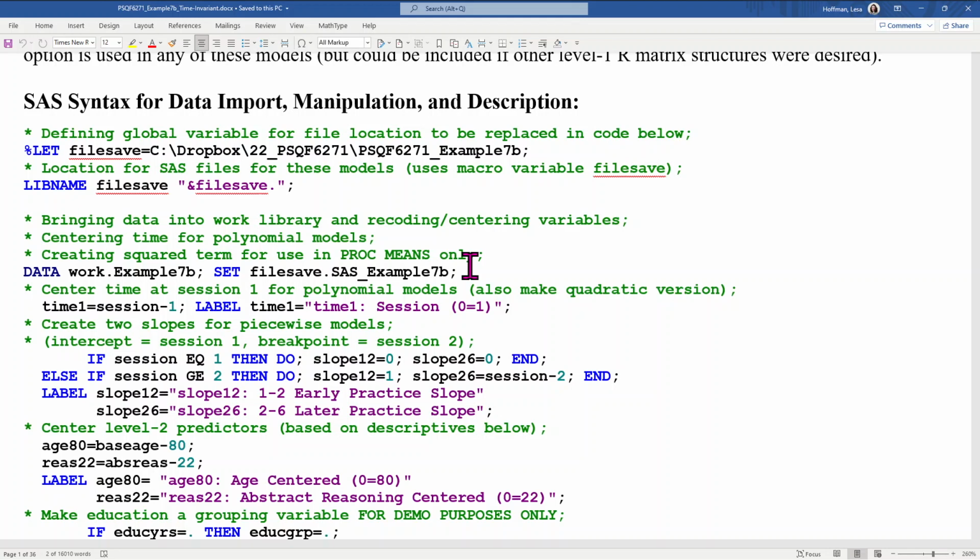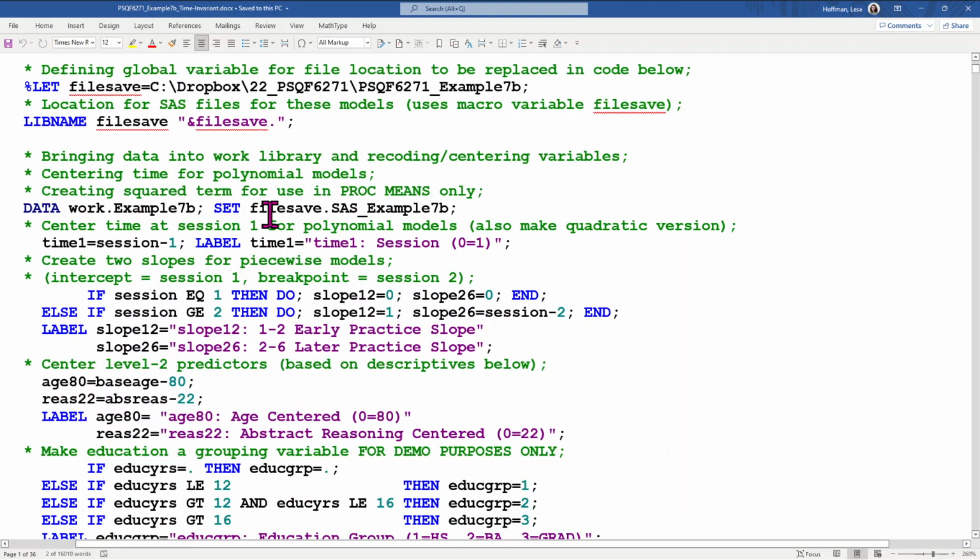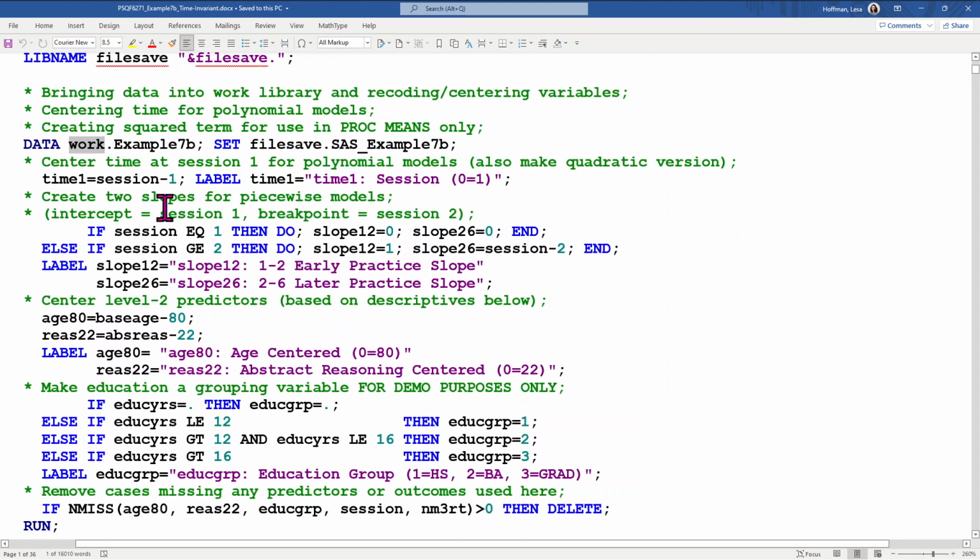As is my convention in doing my own analyses, I put together all variable and data transformations in one section of my code. That way, when I return to my file, I can just run that section and get back to where I was rather than having new variable definitions scattered throughout the program. So within the SAS code, to start with, I am importing a SAS data set into the work library. So I'm basically saving it as a copy of itself so that I can work with it without damaging the original. I'm creating time variables, so time with 1 as a suffix.